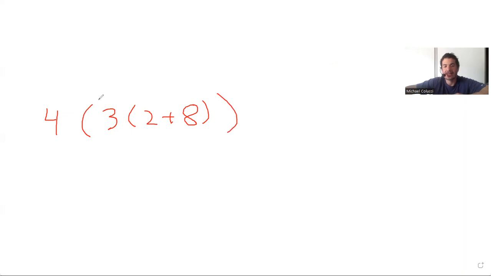Okay, so it says do what's inside the parentheses first. I look inside the parentheses. I see 2 more operations, multiplication and addition. I might be tempted to do the multiplication first, but there's another parentheses. So I'm going to do what's inside that parentheses first. So this is 2 plus 8 happens first, 10 times 3, 30 times 4, 120. That's not important. What's confusing about the way I wrote this is the double parentheses. And there will be times when we have a group inside of a group and we need to use double parentheses. But what some math writers will do is, instead of using the outside parentheses as parentheses, they'll use brackets.